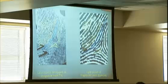This slide on the left is that blue box that I mentioned earlier that was highlighting the area. That is actually this area enlarged a little further. Also, the photograph is adjusted for contrast. On the right side is that red box highlighted area from the known print enlarged so that I could put them side by side and show you the ridges and the ridge features that I compared.